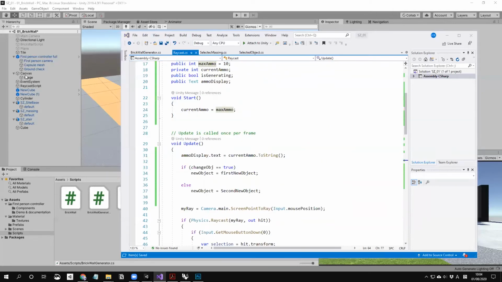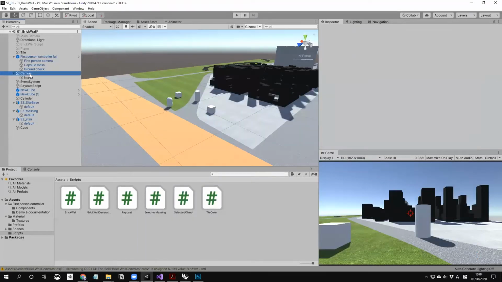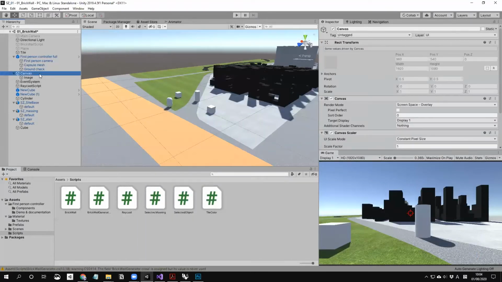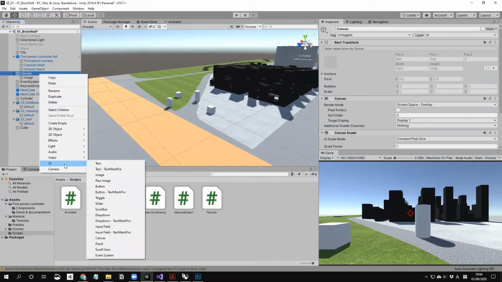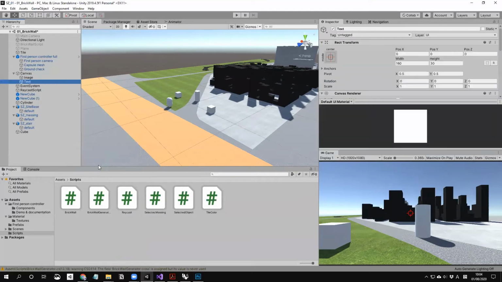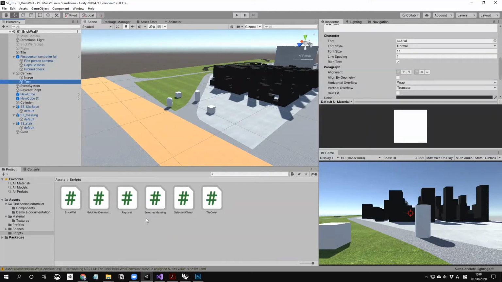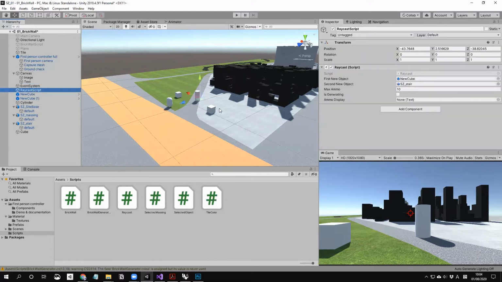And then when you go to the Unity, let's go to the canvas over here and right click, create the UI, and text. And then when you see my script here, ammo display is a text.